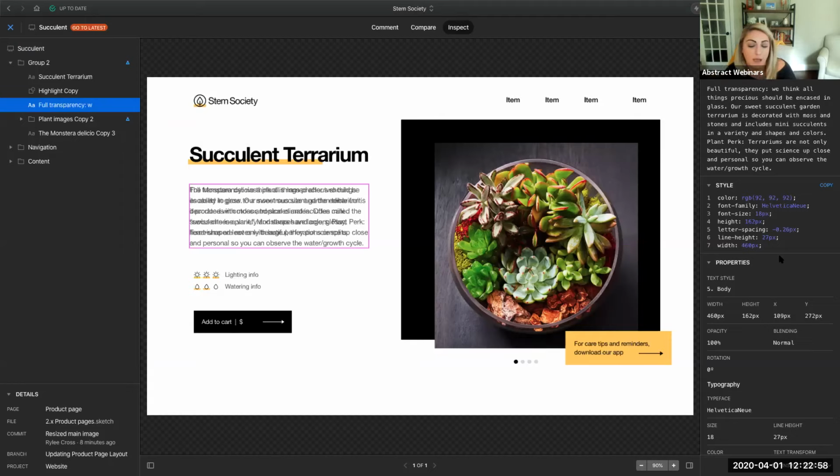This is going to be great for when you're ready to get this design over into the developer's hands. Again, their licenses are completely free and unlimited, so they would be able to come in here, really consume all of the changes that had taken place, and then get to work with actually getting this shipped out.